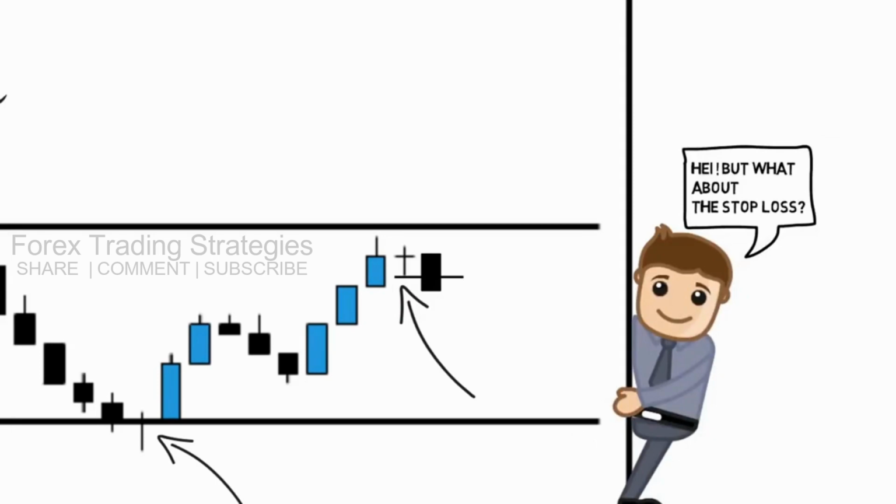When placing your stops, you have to answer one question. What is the price that tells me I was wrong? So in this case, a candle close above the doji's high would invalidate the reversal signal, so I would place my stop a couple of pips above the doji's high.